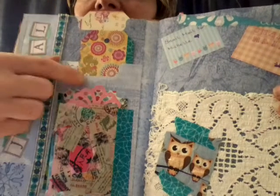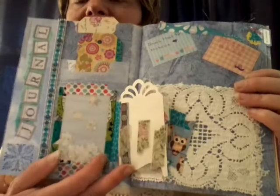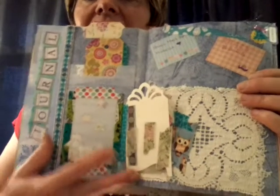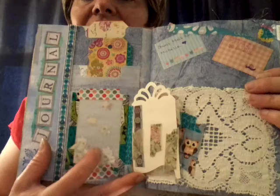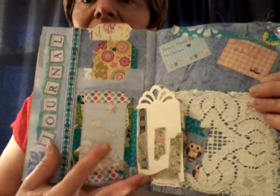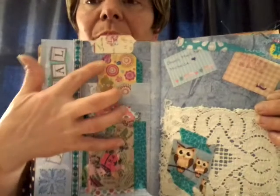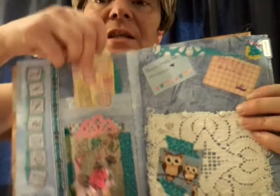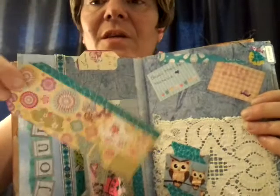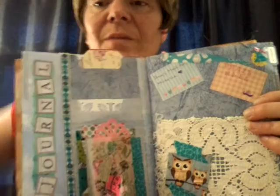We've got a tag that also fits inside, which can come out, and I've also placed some more washi tape so I can stick items into this journal. I've had a little vellum bag here with some die cuts that I cut of little leaves, so that's also been attached inside. Two deep pockets here, both of them have got some tags inside. This is part of some die cuts I received, so rather than waste it — it's colourful — I'm going to journal on the back of that one.